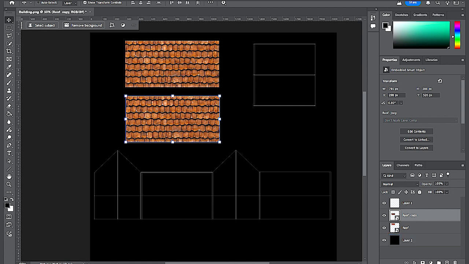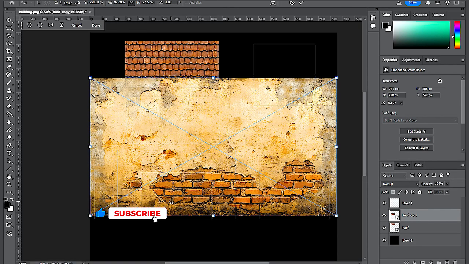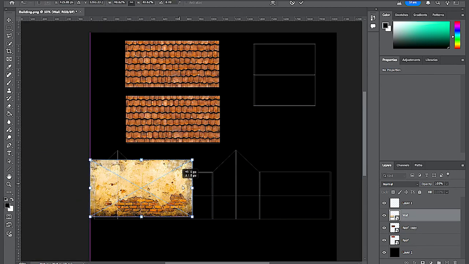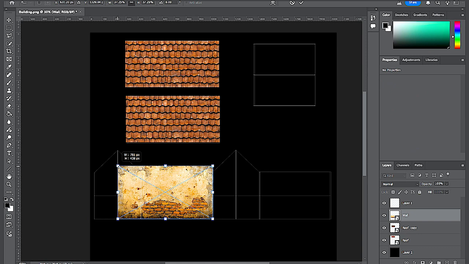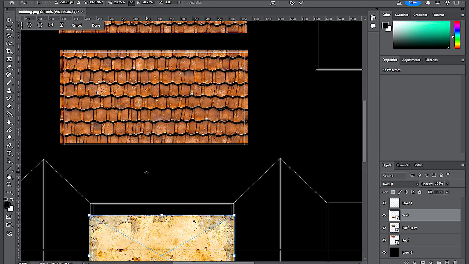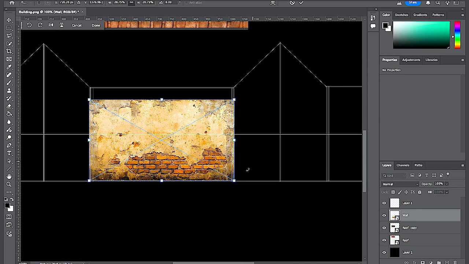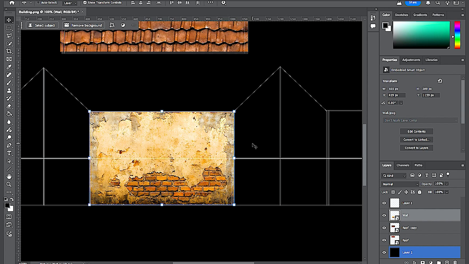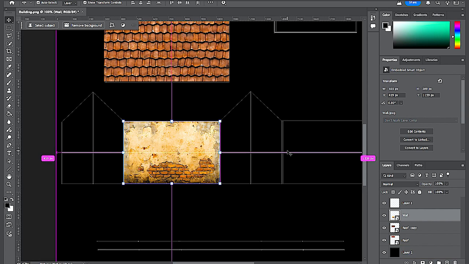I'm going to come here. So I'm going to assume that this is the back side of the building. All right, I'm going to scale it down like this. Scale it down some more to match that shape. I'm going to zoom in a little bit so I can really see it very well. So looks like it's matching it already. So I'm going to hold shift and pull this for the height. Okay, looks like it's fine.